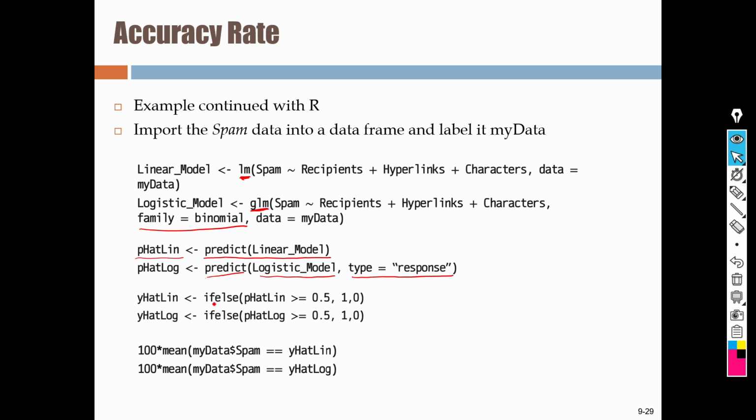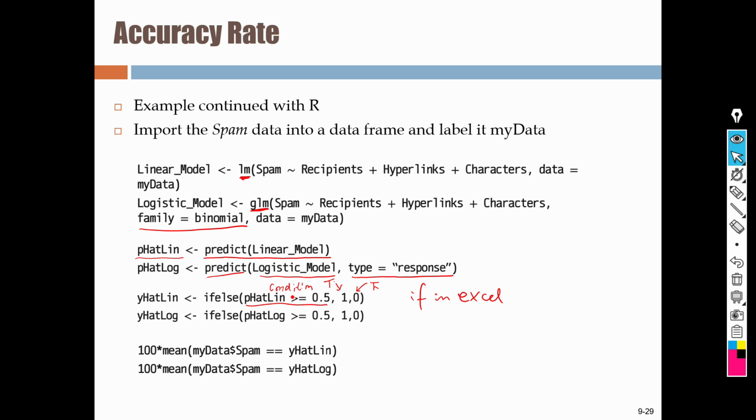So the ifelse function is similar to the IF function in Excel. You give a condition, then the value when the condition is true, and the value when the condition is false.